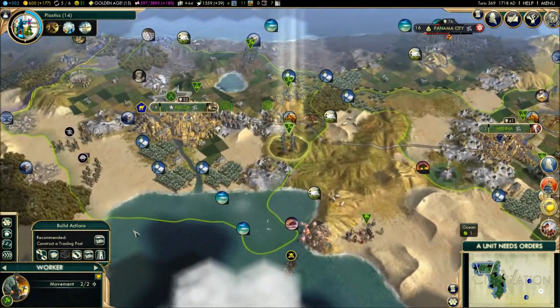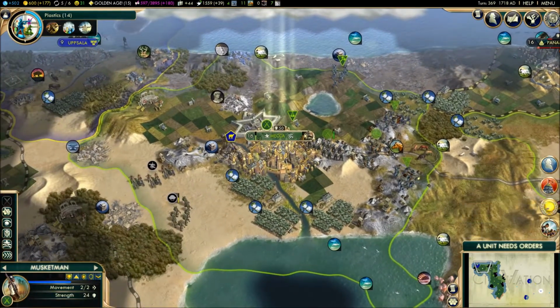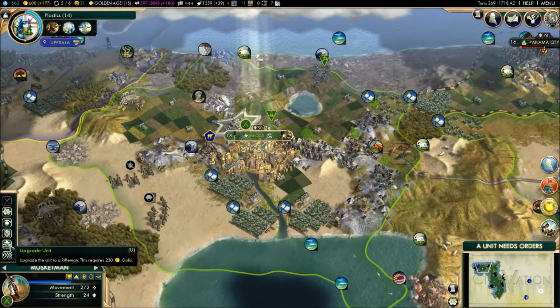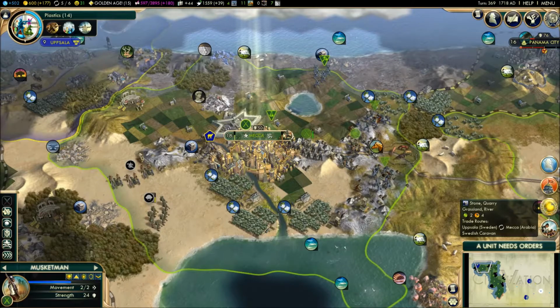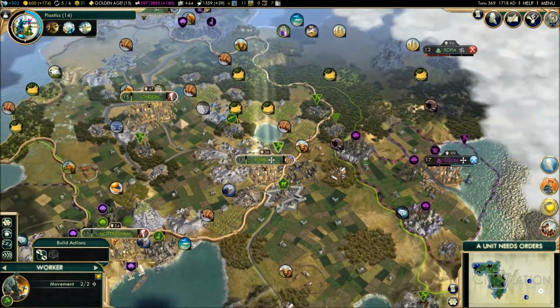So I'm not gonna build that settler yet. We want mines on these 2 tiles. Musketmen. I don't know if it's... I think it's alright to upgrade him. Maybe I want to cross the river first and upgrade him next turn. Trading post. Worker.